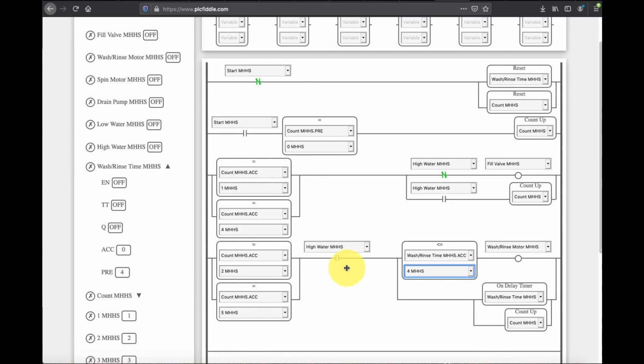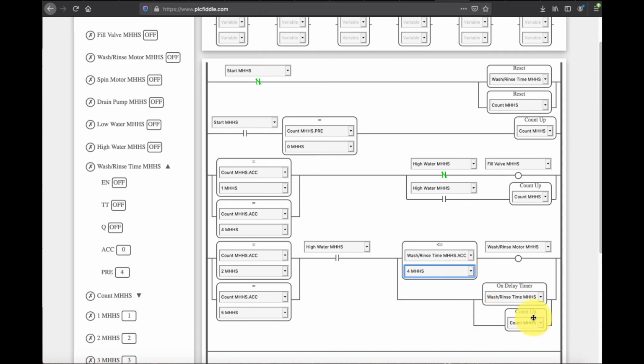run. Now I don't want this counting up as long as the wash rinse motor runs. If that would happen, we would come into count 2, logic would flow through here, we're at high water, this timer would start, the time is less than or equal to 4, so the wash motor runs, and this immediately counts up to 4, and we cycle through again. So we only end up washing our clothes for 1 cycle of the PLC, maybe a millisecond.